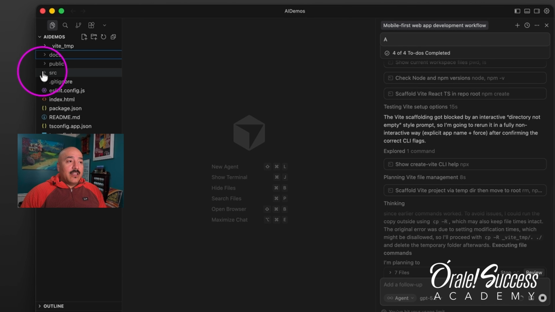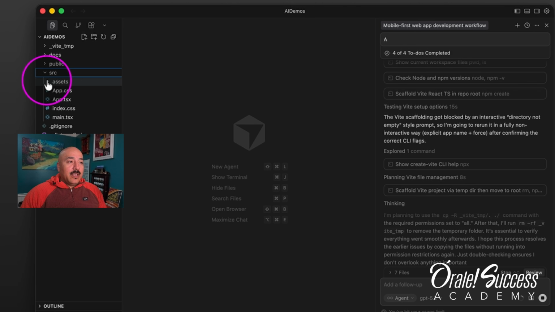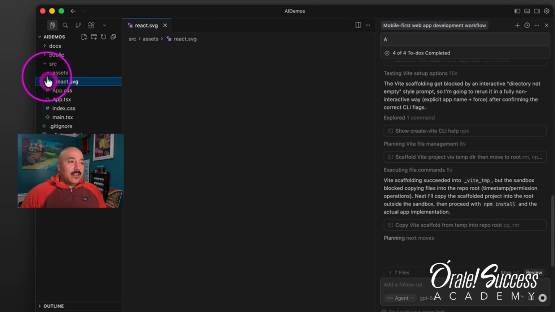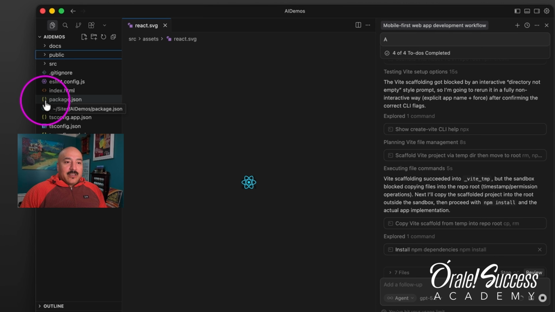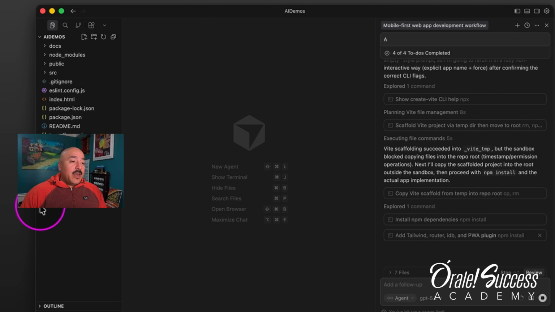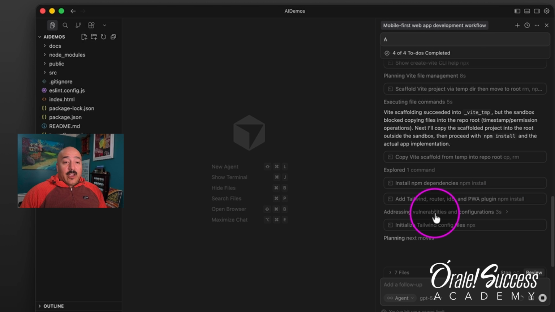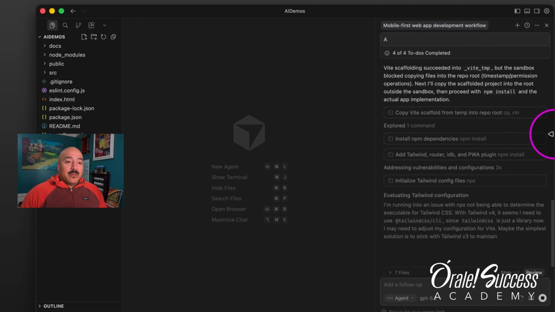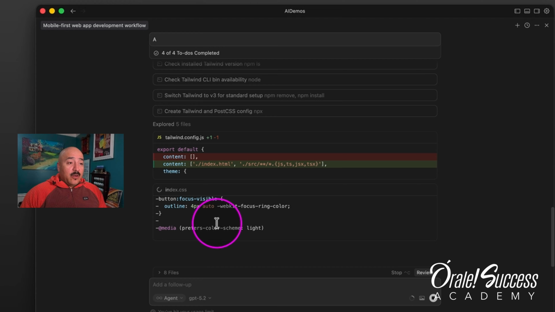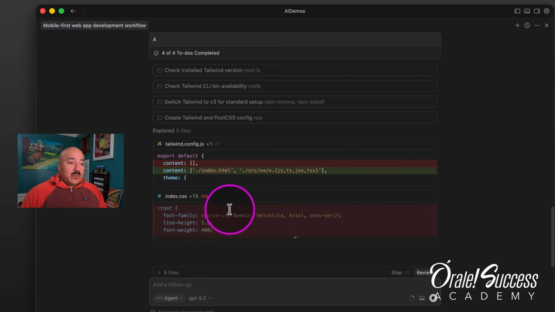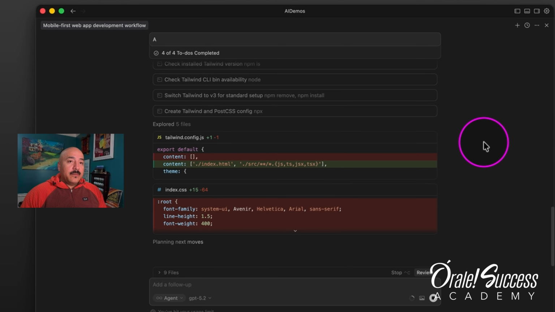It's putting all the files in the exact right place where it needs it, and it's quite impressive coming from somebody who's been making websites for over 30 years. More files being created using industry standard best practices. Right now it's addressing vulnerabilities and making sure there aren't a bunch of hackable elements within here. You can see all the code it's writing as it's writing it. It's writing a bunch of CSS right now.